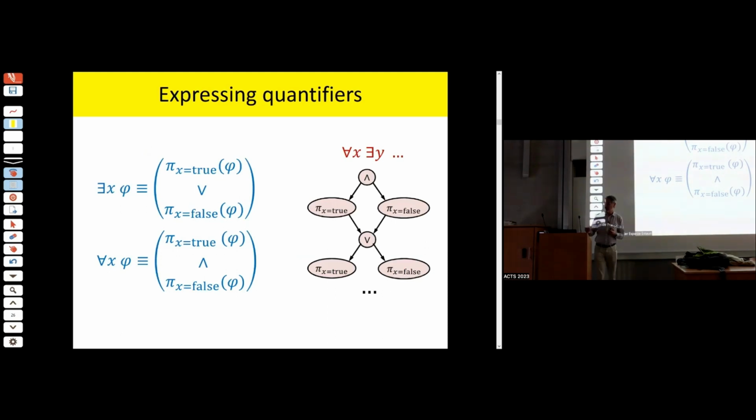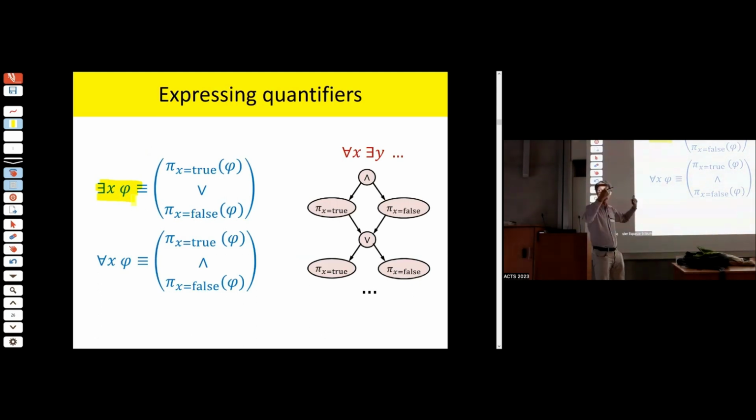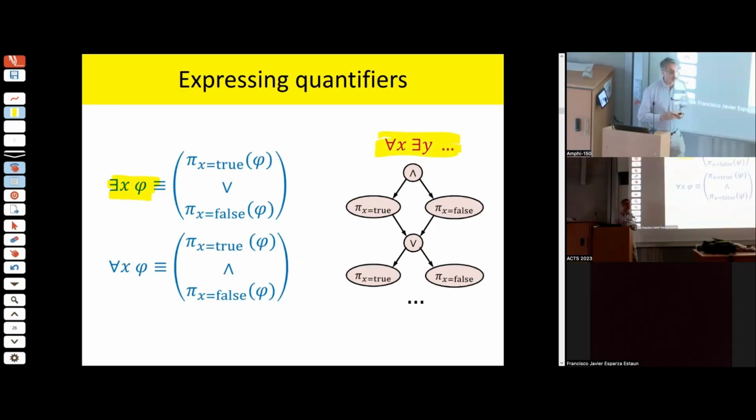But more specifically, with the help of these partial evaluation nodes, you can very easily simulate quantifiers. So the quantified Boolean formula that exists an X such that phi is equivalent to taking the OR of partially evaluating with X equal to true and X equal to false. So this means that if you want to construct a Boolean circuit for some quantified Boolean formula, for example, if your Boolean formula starts with for all X there exists a Y, then your circuit is going to start like this, right? This is going to be the for all X, and this is going to be the there exists a Y. So the idea is that the circuit is going to have linear size in the size of the formula.